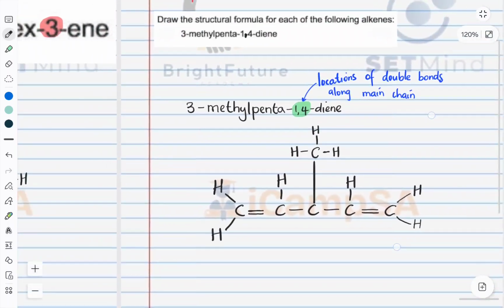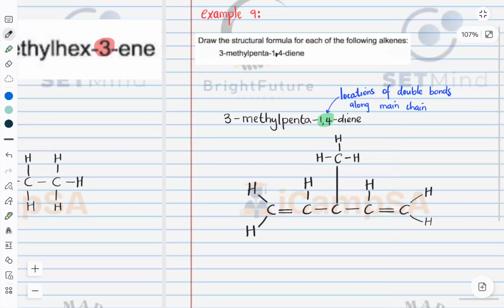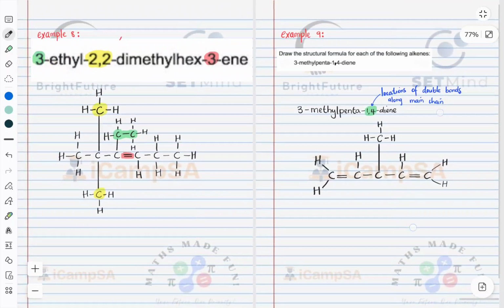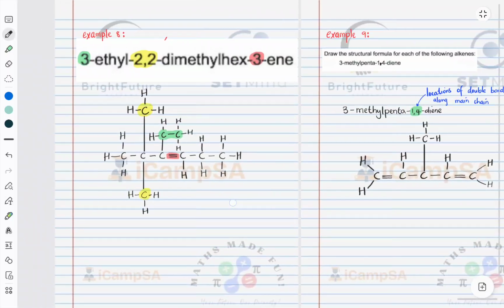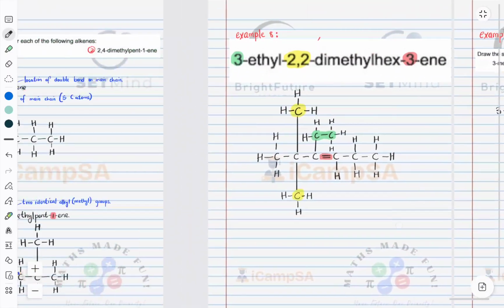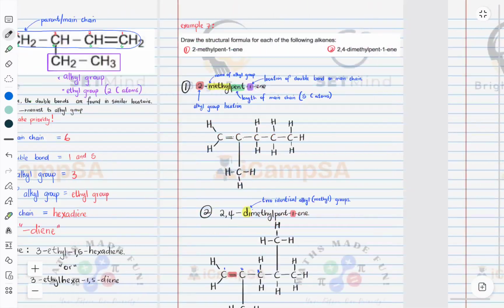All right, so pretty much with all these principles that I've shown you on how to handle alkenes, including branched alkenes and dienes, you should be good to go and answer other IUPAC naming questions. All right, because so far we're just dealing with naming these organic compounds. So yeah, this concludes this part about alkenes.